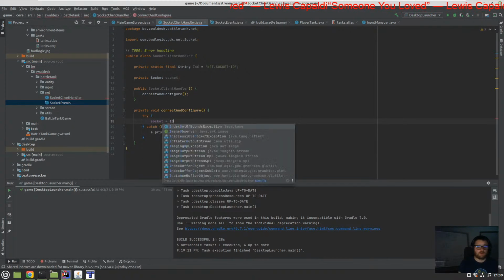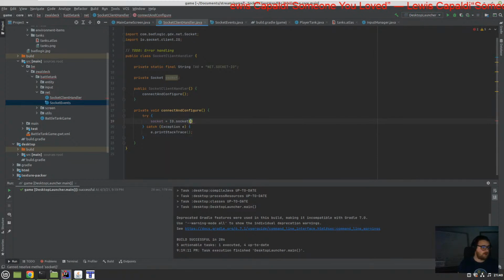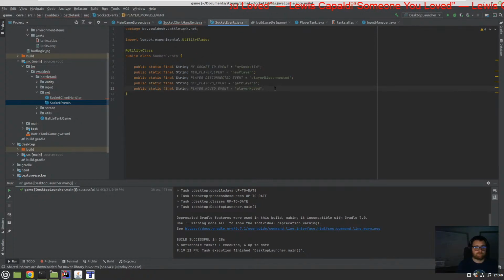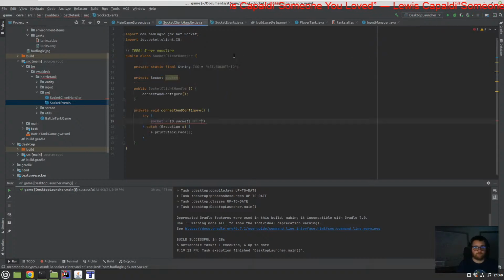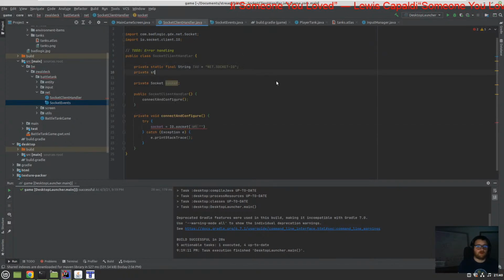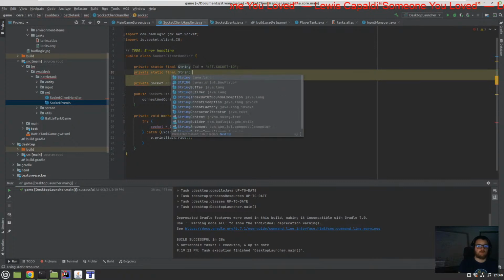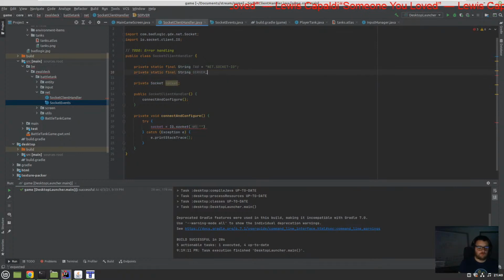Socket equals IO.socket, and we have a URI. Put it on top: private static final String SERVER_URL, and at the moment it's rather simple.